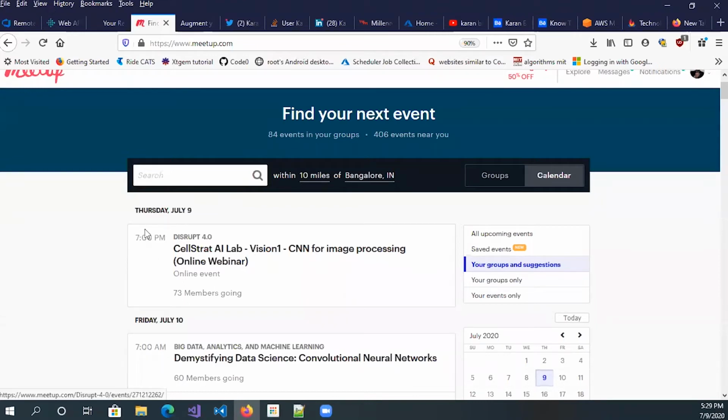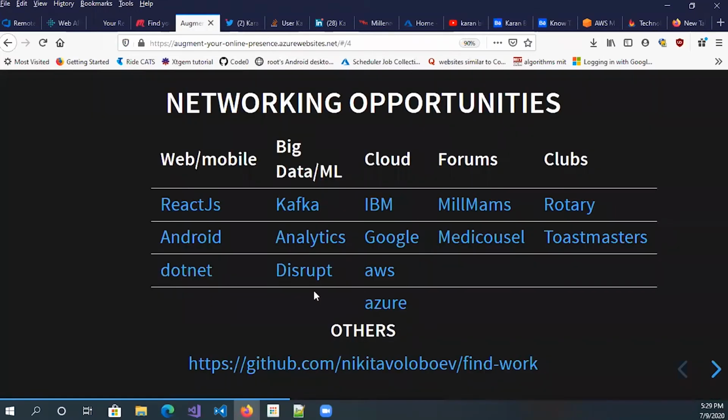Okay, so just start implementing whatever I've told you from the next minute. 7 p.m. is the meeting, so you can go ahead and join and subscribe to that. And of course, this is one more place where you can find work. But I believe just subscribe to this, and whenever they have a meeting, like a webinar or an in-person event, you will be informed, and it will be good if you can attend it. Any doubts so far? I see the Q&A section is empty, but a couple of hands were raised.